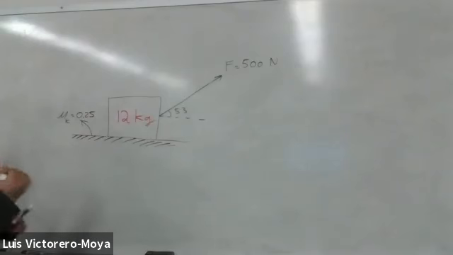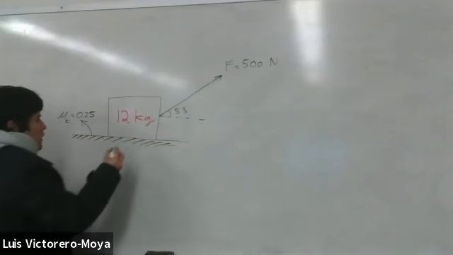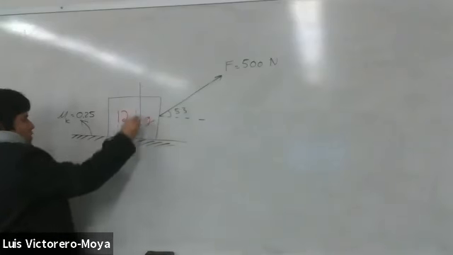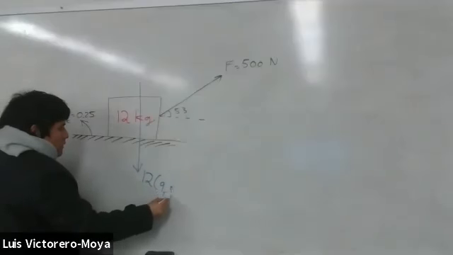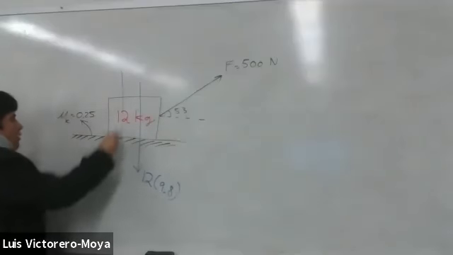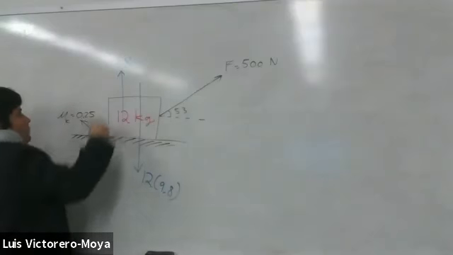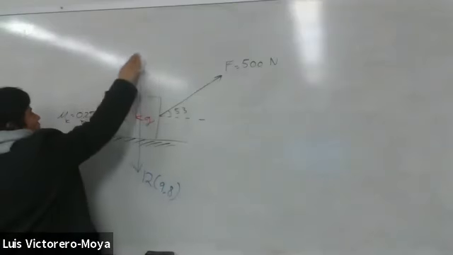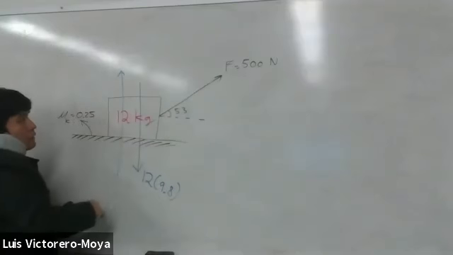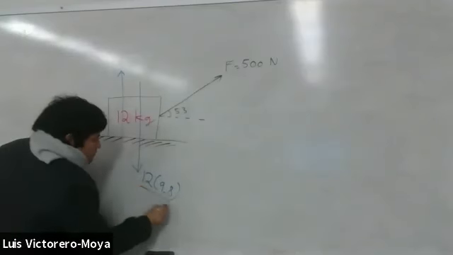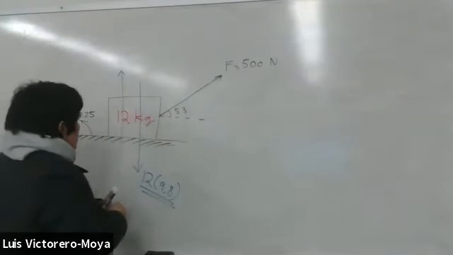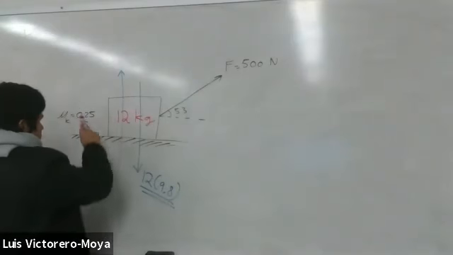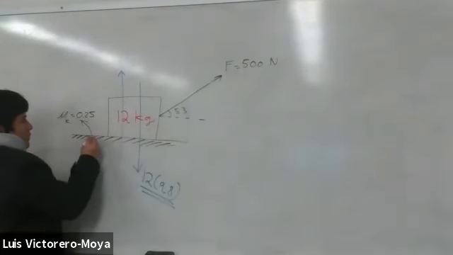Many students, what they do is, first of all, they draw the forces acting here. So that's good. 12 times 9.8. That's the weight, the normal going up. But be careful though. The normal goes up like that, right? But it's not this though. So you leave it like that for now. There is friction here, which is because of that. So you want to draw it here. Just put Fk.